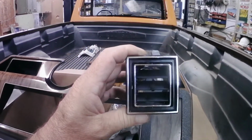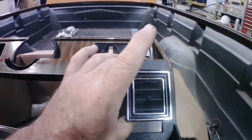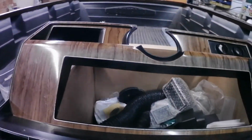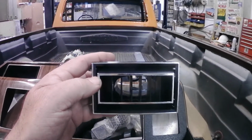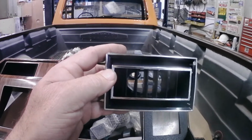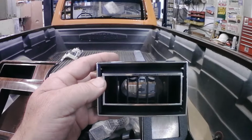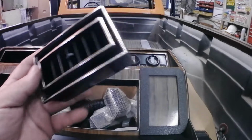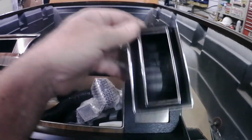These are the square vents, and I was going to put these here, but they're a little small in my opinion. And I was going to use the rectangular vents on the passenger side of the dash installed like this above the glove box, but they're large enough to the point where I didn't like how they were going to sit in the dash as it is, and I'll show you that when I get to that point. So I've got some other vents to use. So I decided I'm going to put these over here, so this will give the driver really good airflow.